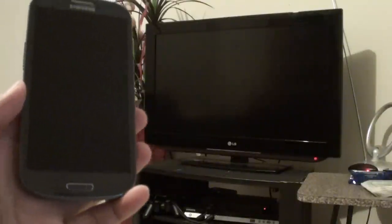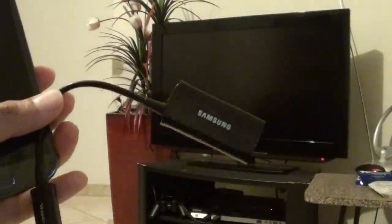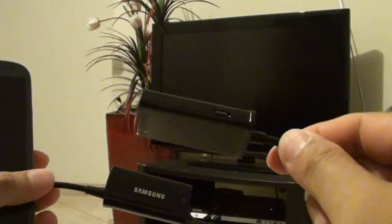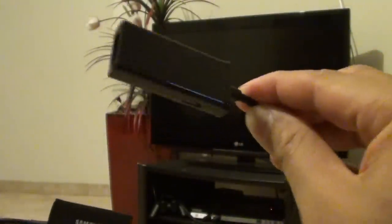We'll do this by using the phone and an HDMI connector or adapter. There are quite a number of options on the market. You can get the original Samsung adapter or a non-original one. I found this particular non-original one is not working for me. When I spoke to the seller, they said it could be faulty, but I don't know — so you risk buying it and wasting your money.